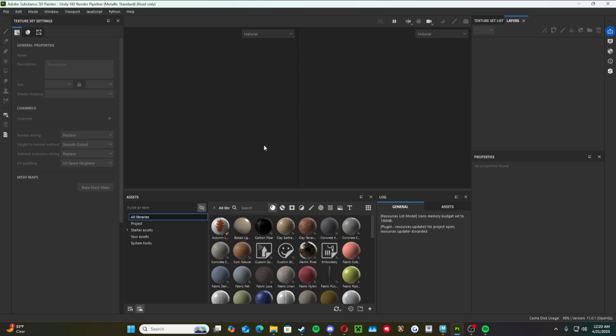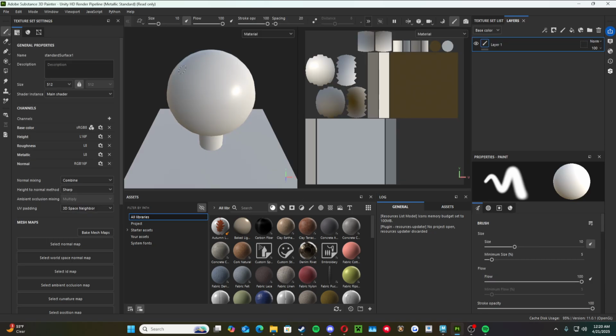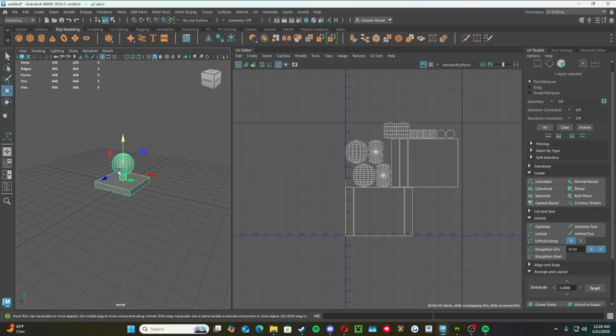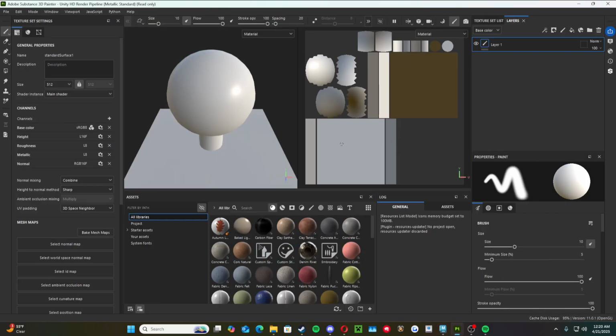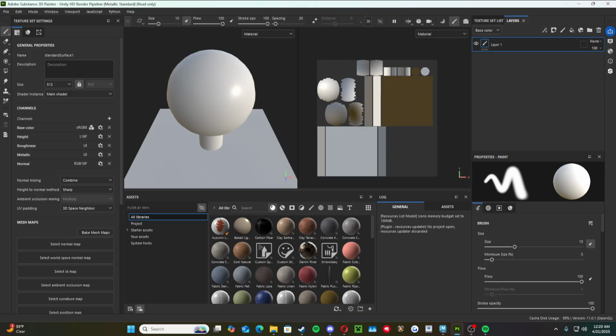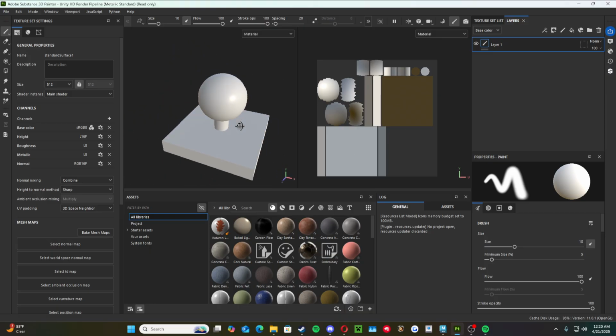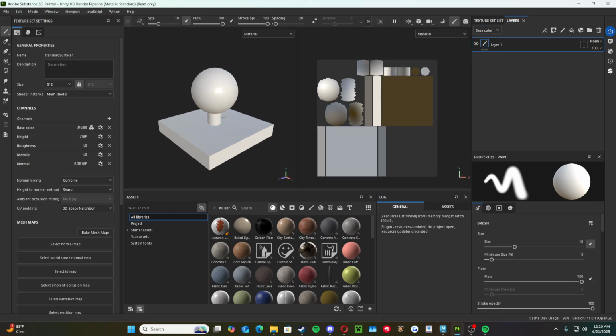It's going to load up your object. You can kind of see here. Basically similar to the scene we have in Maya, where it's kind of showing your UV map. We have the same thing in Substance Painter. So this is our UV map with the textures applied to it. And here you can move around the scene with the same controls as Maya. And you can see your object and how it's actually modeled.